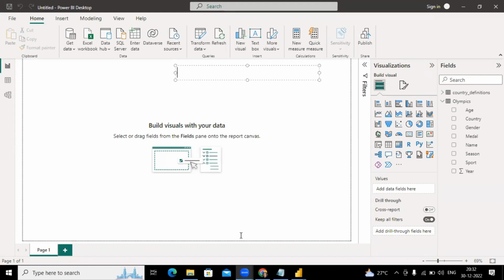We can do which country earned the maximum medals, which gender won the maximum medals, or which gender won the gold medal, or what was the minimum age at which one got a gold or silver medal. Very good.